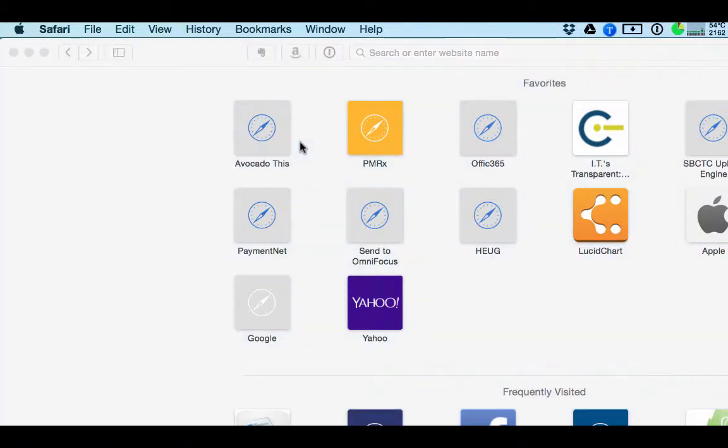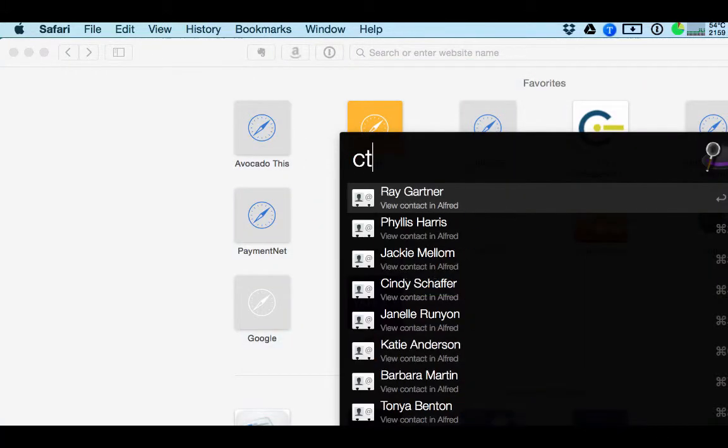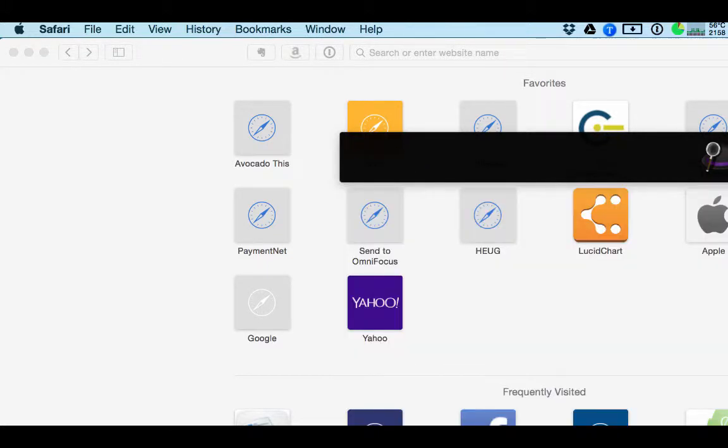And then you can also do searches, like I could type CTC link, which is the project I'm working on, and you'll see a bunch of contacts listed for CTC link. So it'll run through searches on the computer, so you can find files or open applications.